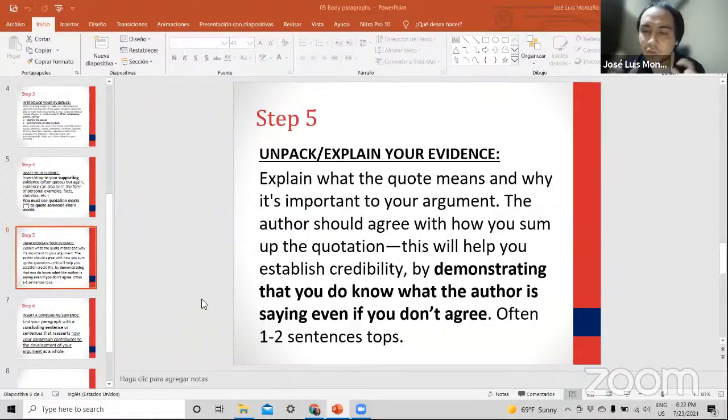We need at least one important citation, all right? So we need to look for important quotes, parts of what an author is saying, to support your idea. That is going to be, again, part of steps 3 and 4. If you didn't work on that, please try to work on that now in the meantime, because I'm going to be working with Lourdes and Whitney. And let me know when you finish, please, Melissa, okay?